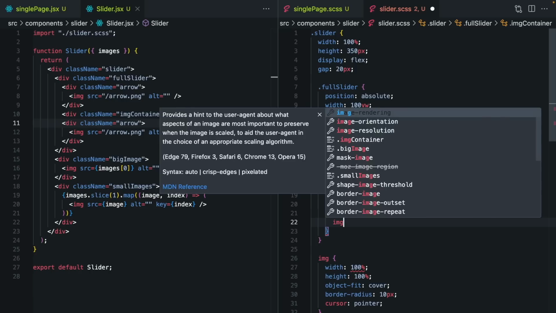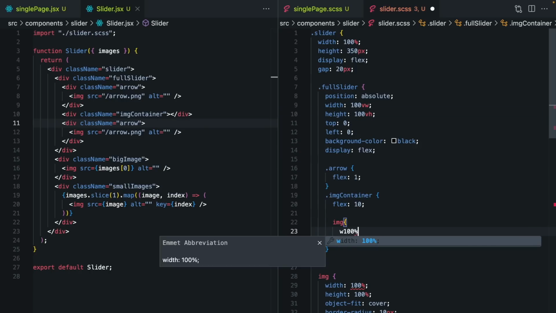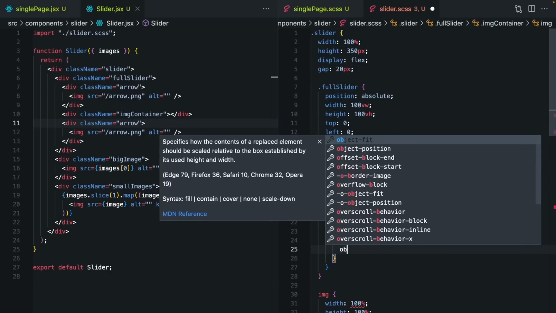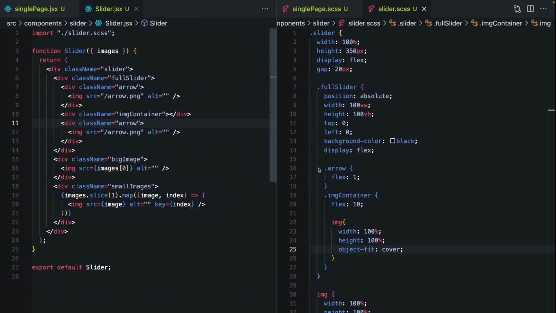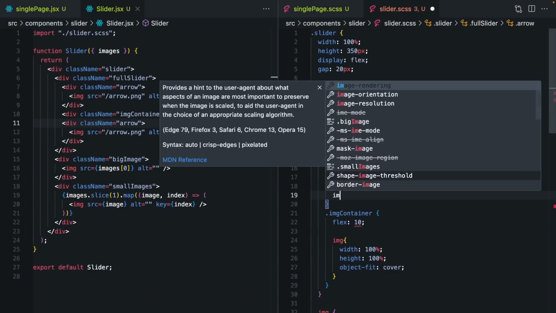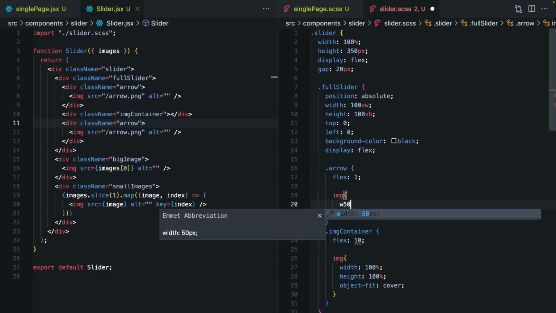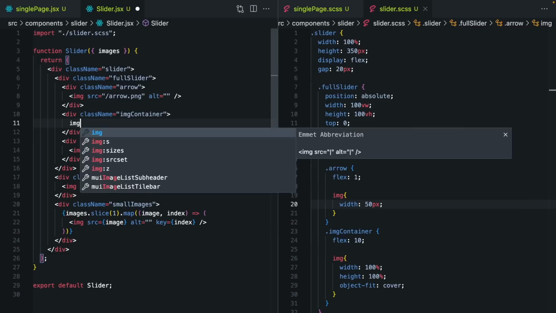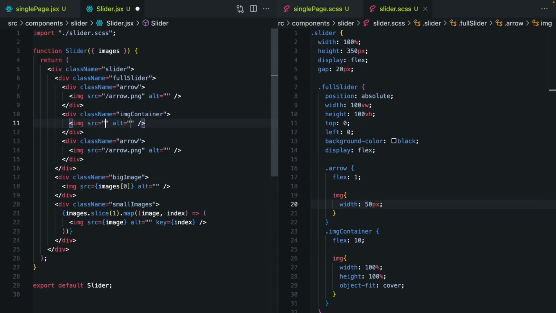And the image inside, width 100%, height 100%, object fit. Okay, they are huge. Inside arrow, it's gonna be 50 pixels. By the way, let's add here an image. I'm just gonna take the first image for now.